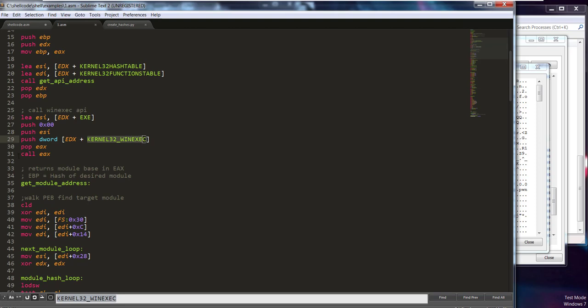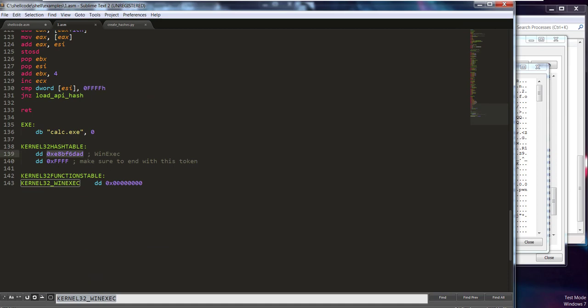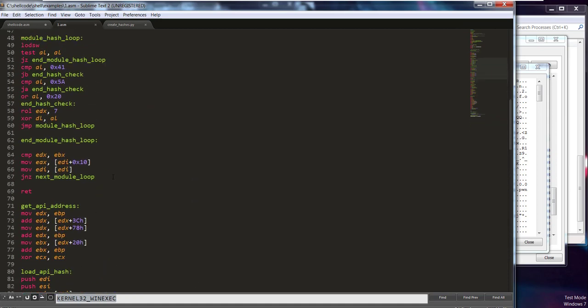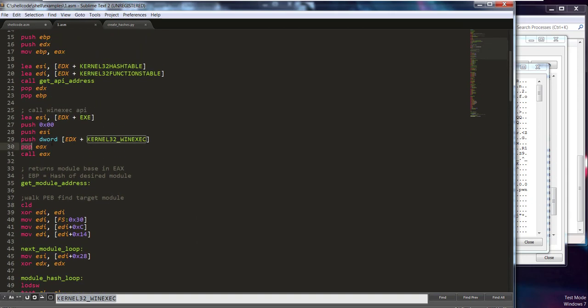Well, we're getting this value, this DWORD, because remember, these are DWORDs. This address right here is a DWORD. So we push it onto the stack. And then pop EAX means whatever is on top of the stack right now, which is this, because we just pushed it there, will now be moved into EAX. We then make a call to EAX. So we are calling WinExec. And that's all this does. It doesn't really do anything. So this is pretty dull and boring. I mean, you call WinExec, big deal. You're not doing anything.